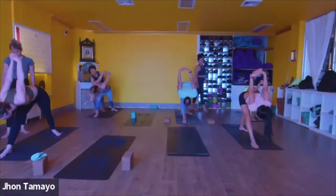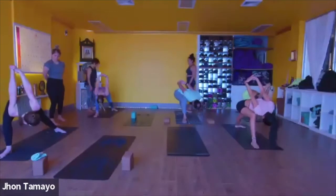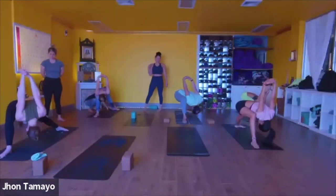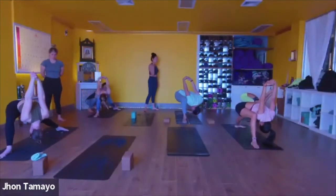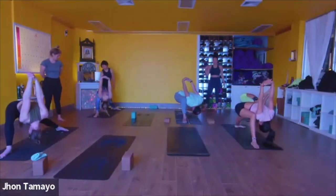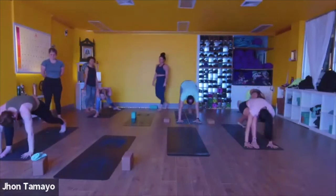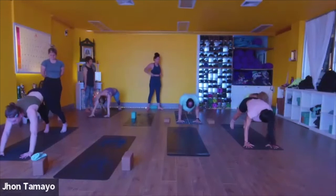Inhale. Exhale, bending the right knee 90 degrees, heel toe your left foot behind the fourth line, bringing your right shoulder inside your right knee and the crown of your head towards the mat. Deep breath here. And inhale, lift your chest, bring your palms to the mat, lift your back heel, bring your right foot to the back of the mat and take your vinyasa.